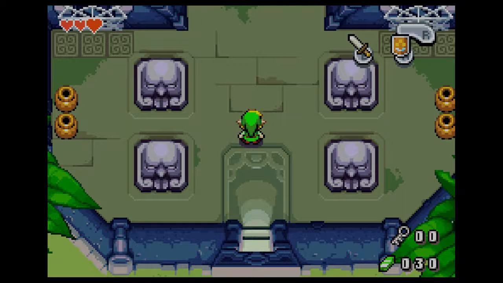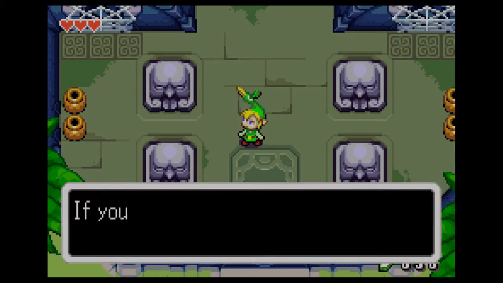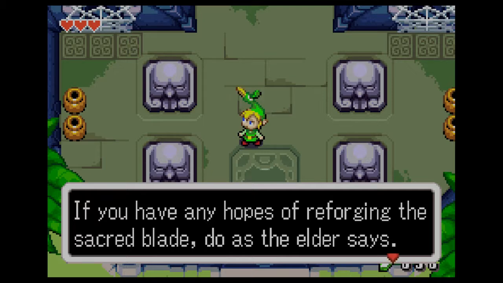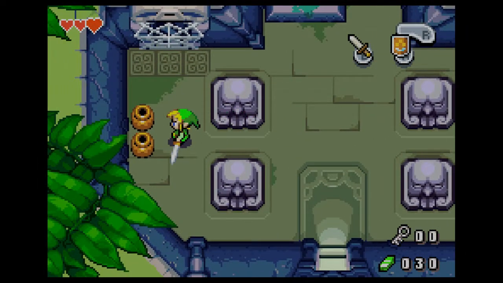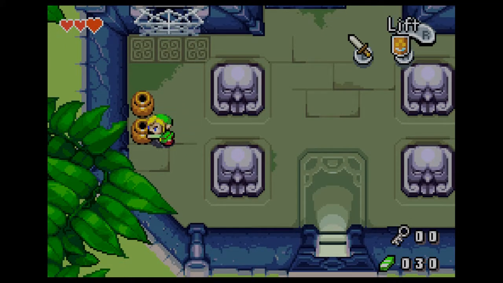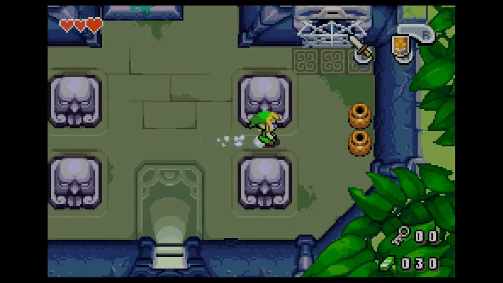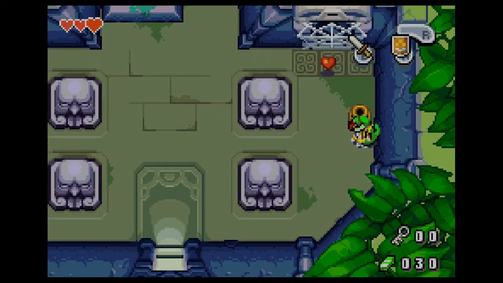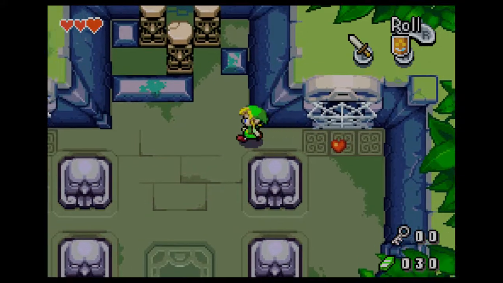In the last episode, we got our mission, got our companion Ezlo right here. If you have any hopes of reforging the Sacred Blade, do as the Elder says. Go find the Earth Helmet. Yep, that's Ezlo. And we got her in the Deepwood Shrine to start our first dungeon. Yes, this game doesn't waste any time. I love that. The first dungeon is presented to you within a half hour. And the game gives you a ton of hearts for no reason.